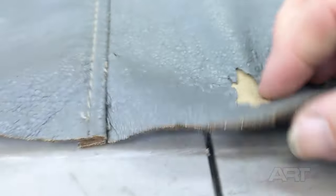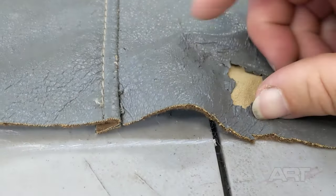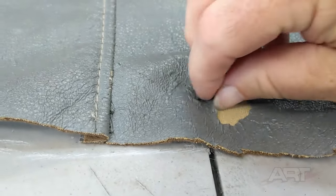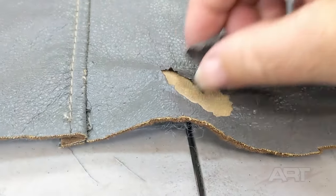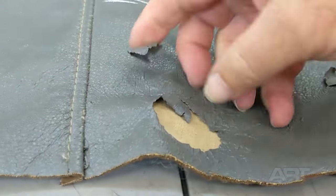Here we can see this cheap felt material with the urethane laminated over top. And it's coming apart. There is no fix for this. It is a terminal cancer, and there's nothing retail-wise that we can do to help the customer other than replace it.